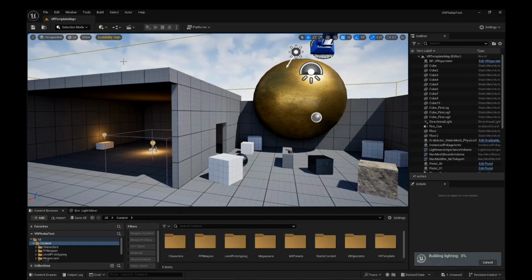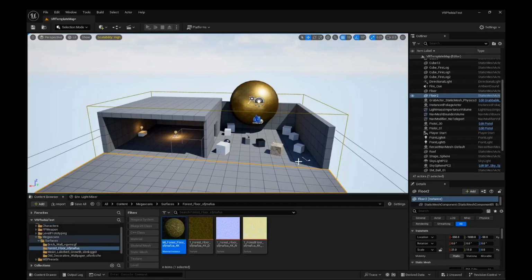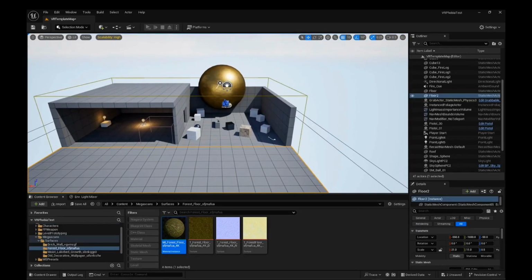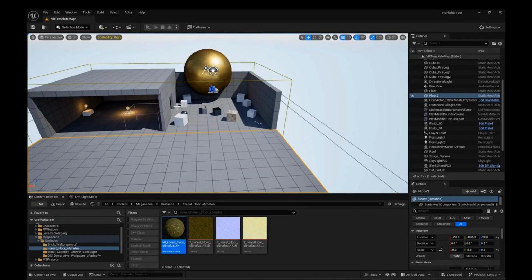But I think this will bake the shadows so that if we moved a cube, the shadow would not move with it because it's been baked onto the material of the floor. Interesting stuff. We'll explore that later in maybe a lighting video.